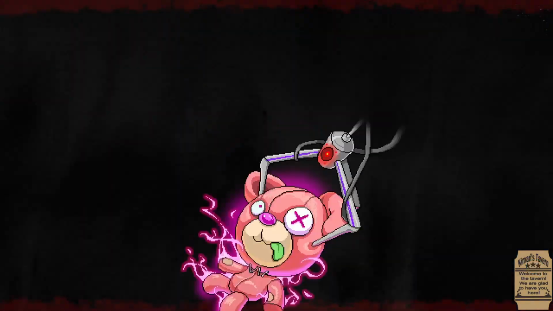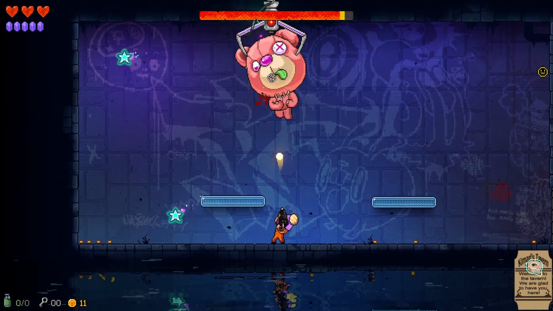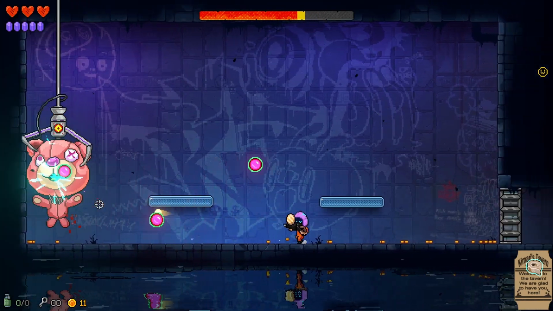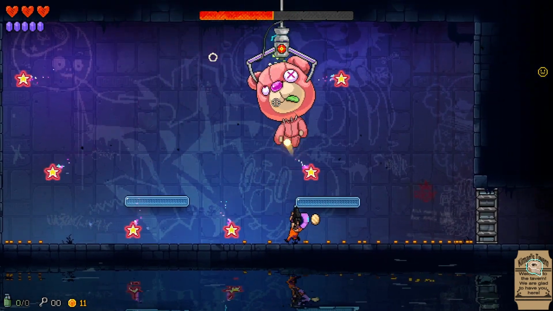So we quickly come to Tommy, the god of plushies. He's a giant plushie with a crane hand from a claw game still attached to a head. He pulses, sending flying stars out in a big circle around him. He'll sometimes lower down and launch some avoidable bouncy balls at you. When he enrages, he loses the claw and starts bouncing around pulsing stars very quickly. We dodge his attacks, burn him down quickly, and we're moving on to level 2.